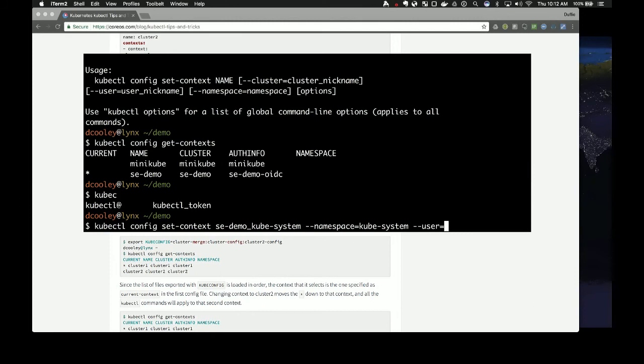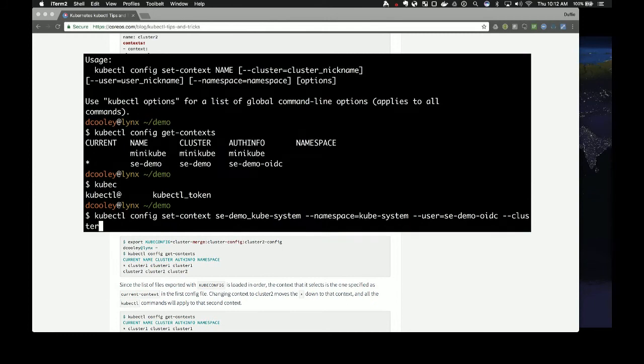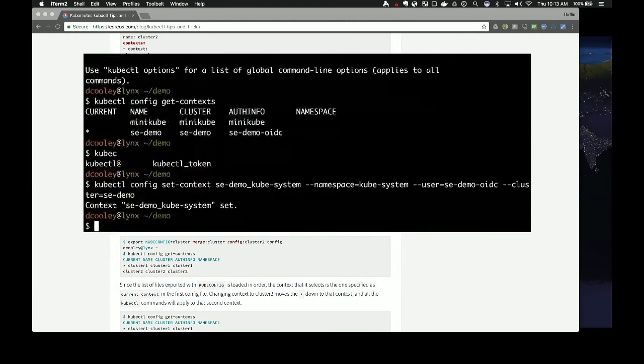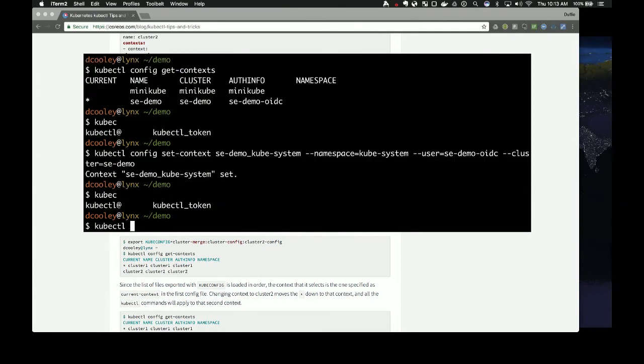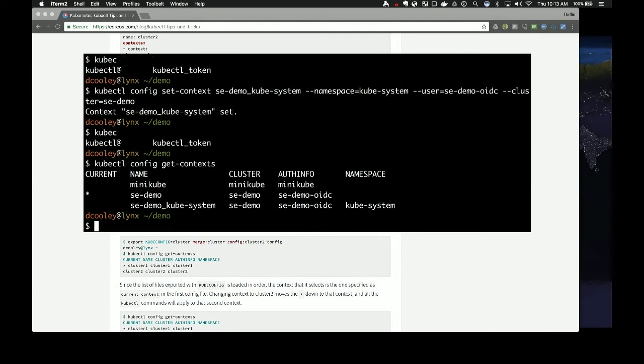User is going to be SE demo IDC, and cluster is going to be the cluster that we're talking about. I'll hit enter and I can see that I now have a new context. If I do kubectl config get-contexts again, I now see this other field, namespace, populated.